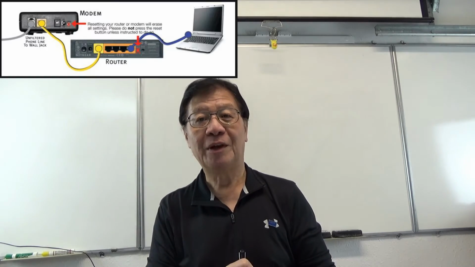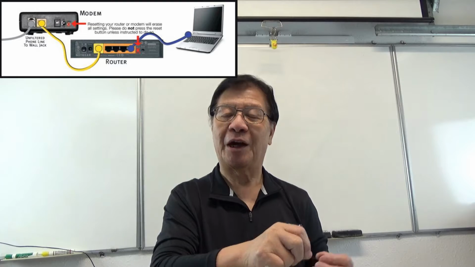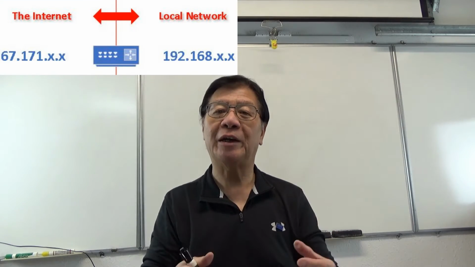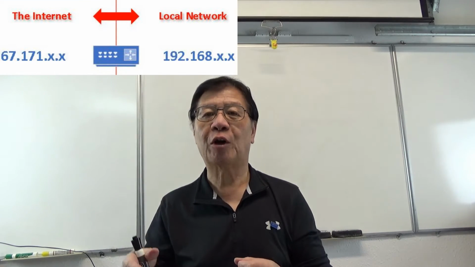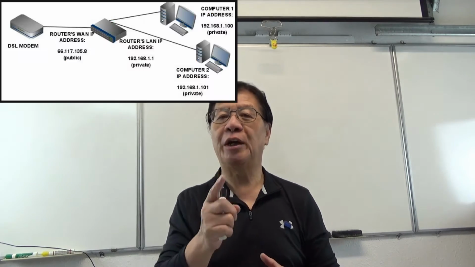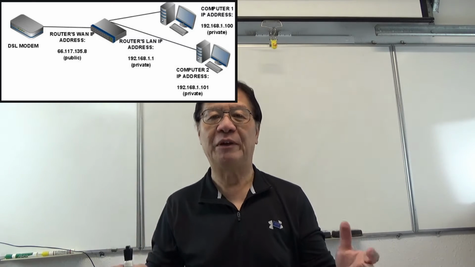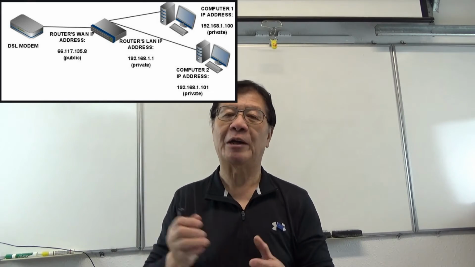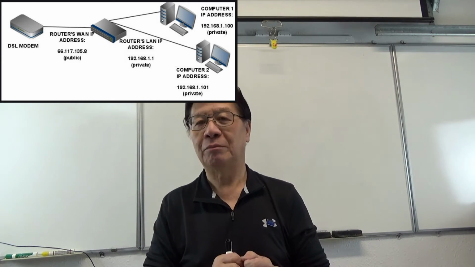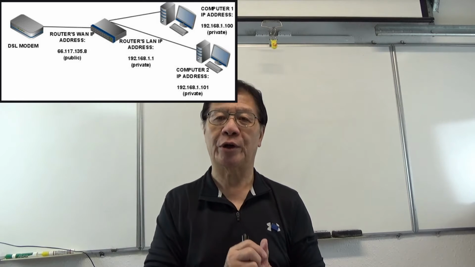The second stop, after the modem has converted the signal to digital, is the router. The router will take an address, a so-called global IP address from your internet service provider. That's unique in the world. It's IPv4 or IPv6, depending on the provider, and it makes your home connection subscription unique. But that's only one address.